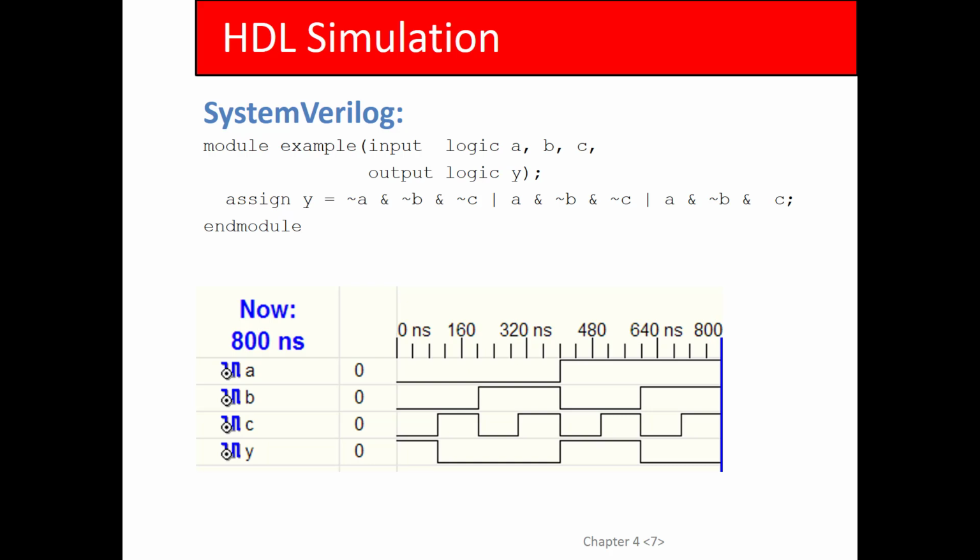Now you might say, wait, whoa, time out. Who's setting A, B, and C here? We know who's setting Y. This statement is setting Y. Who's setting A, B, and C? I don't know. Somebody, somewhere, is stimulating A, B, and C. So there's some kind of stimulus that's coming in. Somebody on the outside is setting A, B, and C to this bit pattern. Yes? Like a parameter, right? Yeah, they're like parameters. Well, there is a notion of a parameter in Verilog that's a little different. They're kind of like function arguments, sort of, in this sense. But somebody is testing A, B, and C. Someone is exciting A, B, and C, and they're generating this pattern.